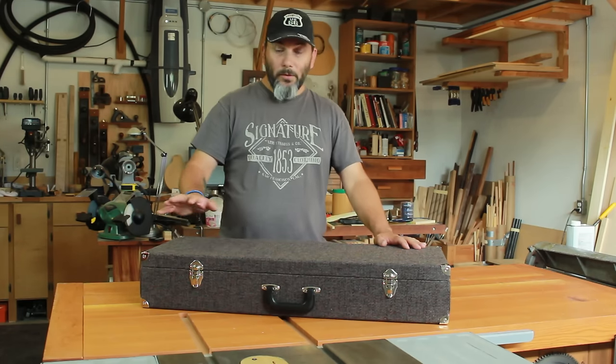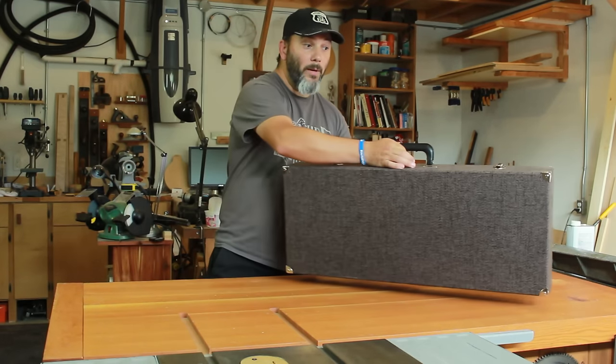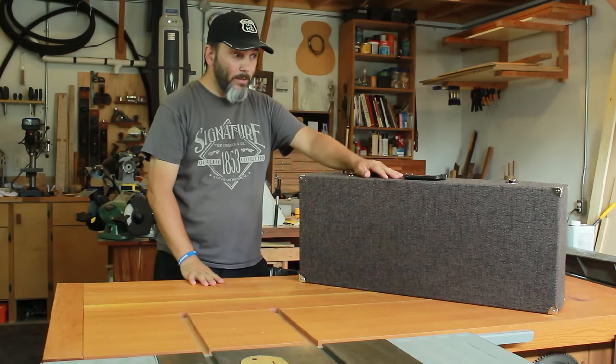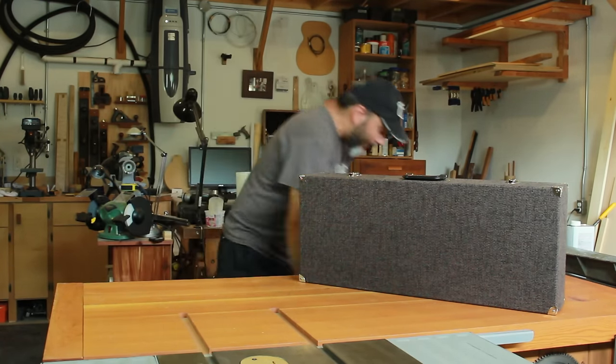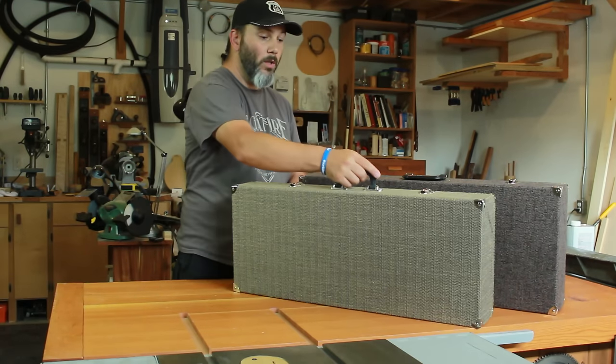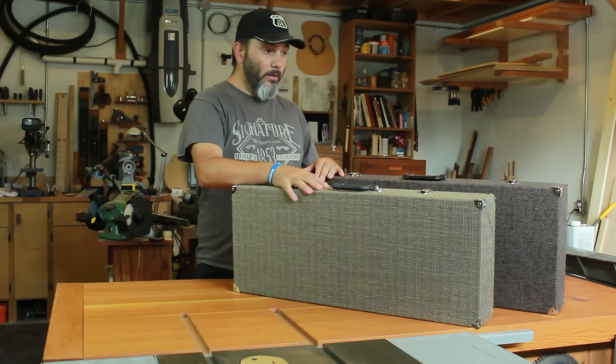So this is it for this case. Mandola cases are very, very hard to come by because we did look online before we decided to go with this case. And then I already had a case made for mandolin, which I showed pictures to my customer. And that's why we went with that model.